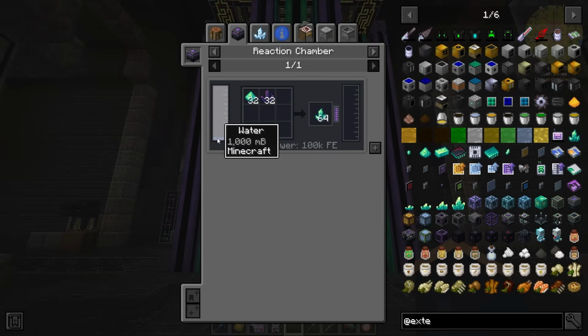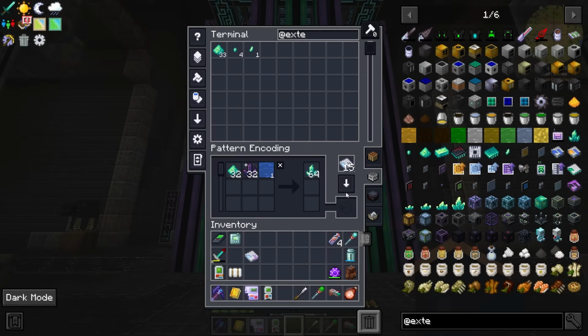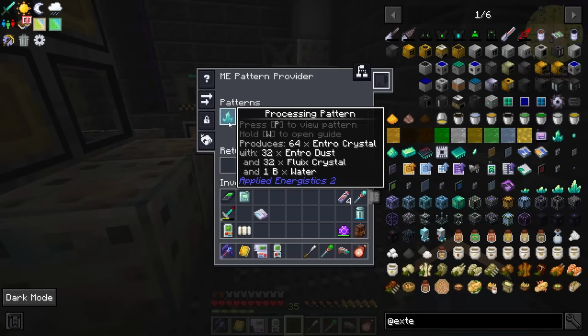Now this says we need a bucket of water to do this craft. And whenever we pull this over, we just want to make sure that this is a bucket of water whenever we create this craft. And we should expect an output of 64. And whenever we create this, all of this should, quote unquote, work. And I keep saying should because there could always be something that goes wrong.